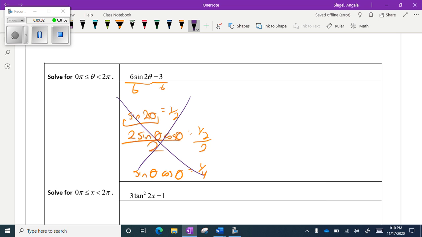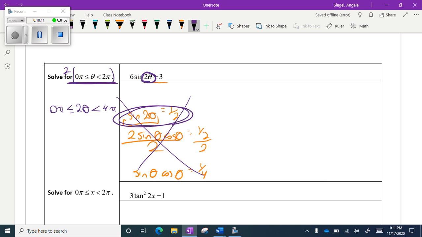So the way that I'm going to teach you to do this is we are going to keep this as it is. If you'll notice, my domain over here is just a regular theta. So the first thing I'm going to do is multiply everything through by 2 so that I have 2 theta on the inside. So instead of going like 1 time around the circle, I'm actually going to go 2 times around the circle. Instead of 2 pi, I'm going to have 4 pi. Okay, so let me show you how to do this.